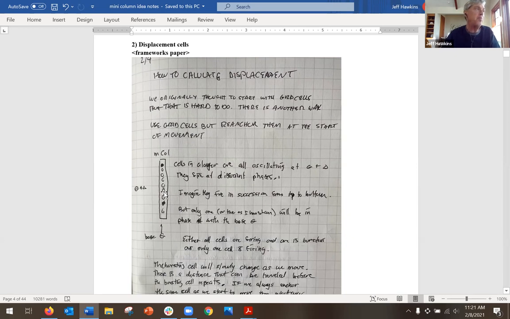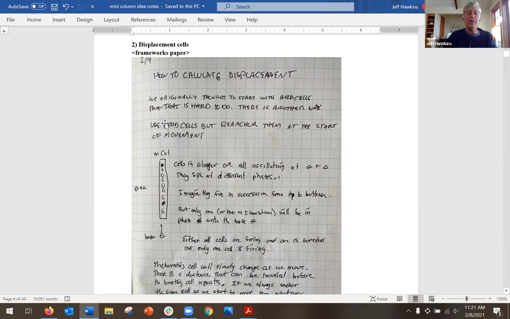And that's my displacement. That cell will represent how far the cell in the grid cell module moved, because this is just directly recording the amount that I've moved. So it's a very, very simple idea, but I think it works. I'm spending a lot of time on it.